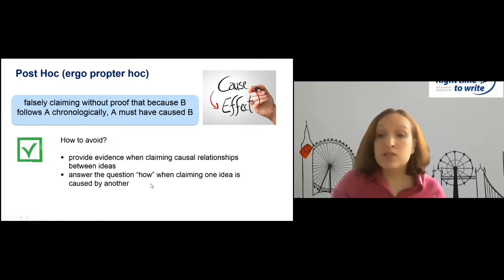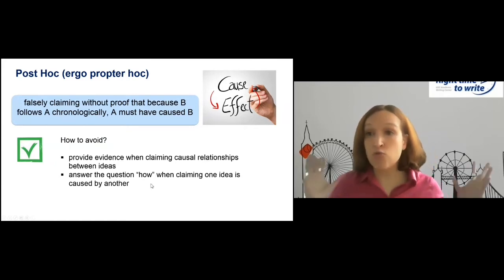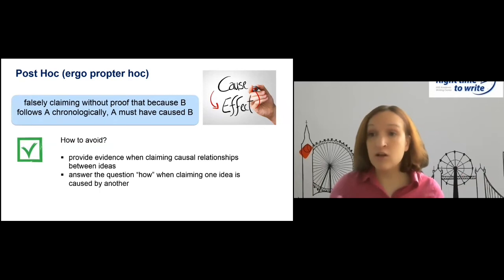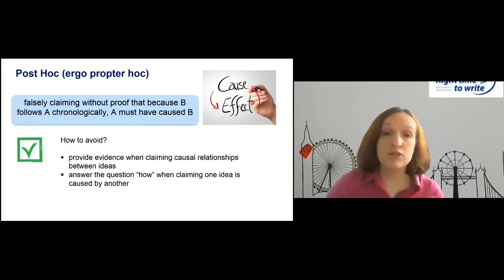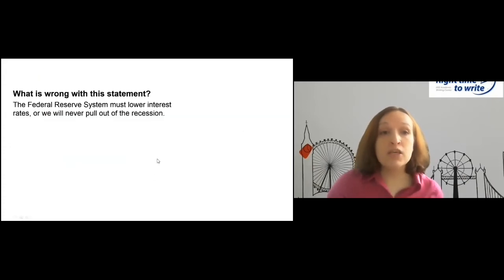And when you claim that, it may be clear in your head that, of course, I'm sure that this thing stems from that thing, but just make sure and check that in your argument you give solid reasons, solid evidence that one thing really led to another. Statistics could help, absolutely. Okay, what is wrong with this statement?